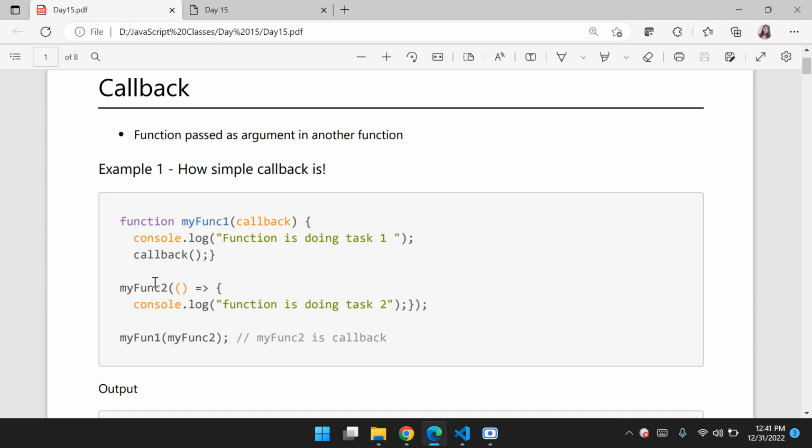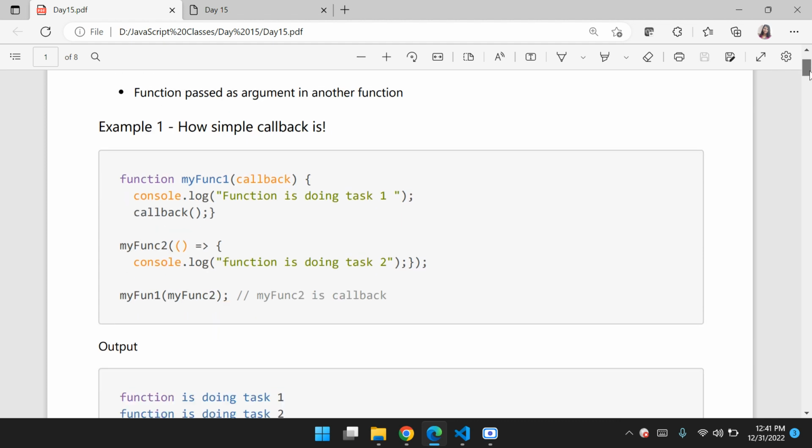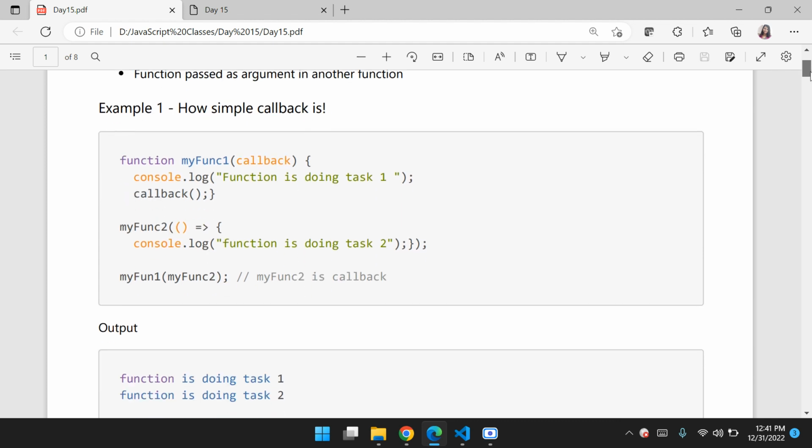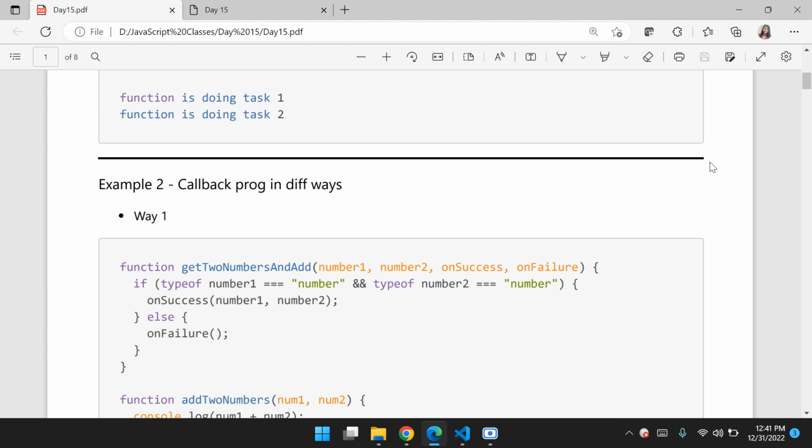So now we will go to my func2, because if it is called then we have to go into its definition. Here, there is just a single console line that prints that the function is doing task 2. So what will be the final output? The final output will be function is doing task 1 and then function is doing task 2. I hope this is clear, how we write callbacks, right?